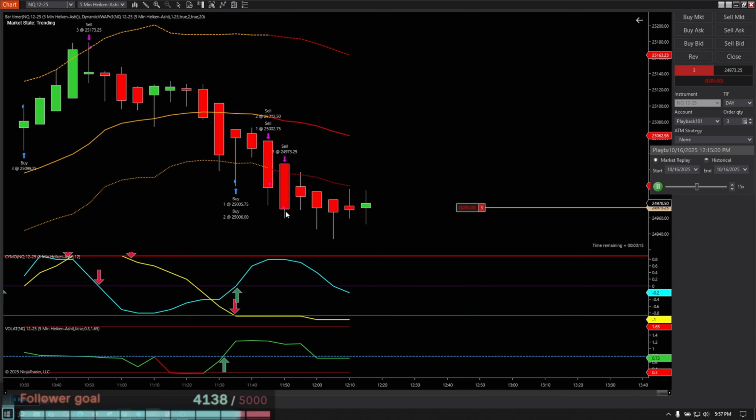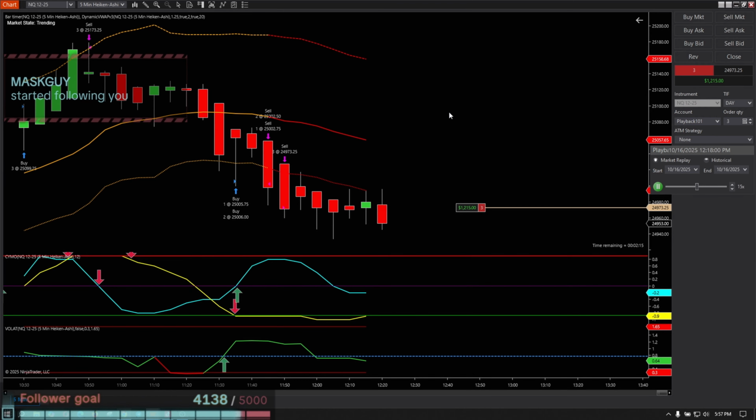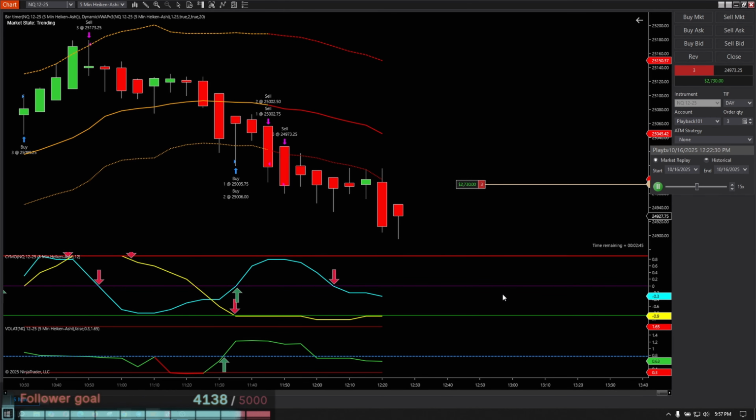Slippage got me also on this trade. It got me a fill all the way down here. So you wait for cycle number 2. That's what we're waiting for on this. Here it is right here, guys. Bingo, right there. And we're going to take this all the way until the end of cycle number 2.